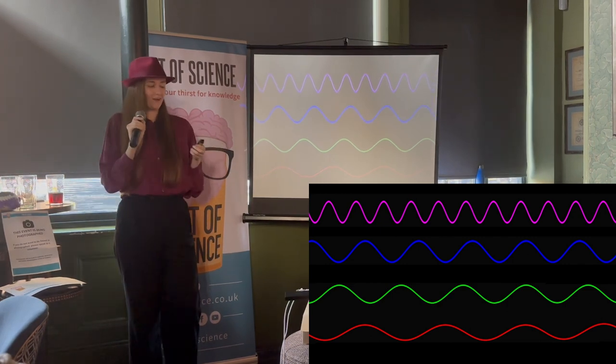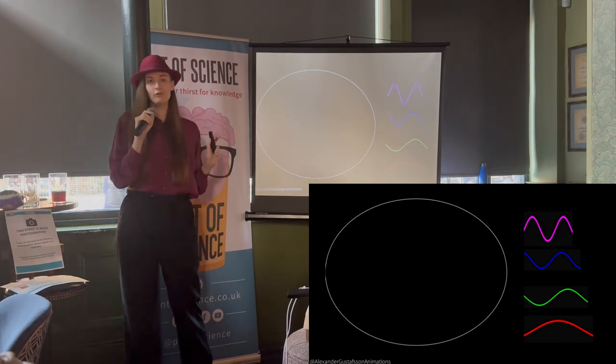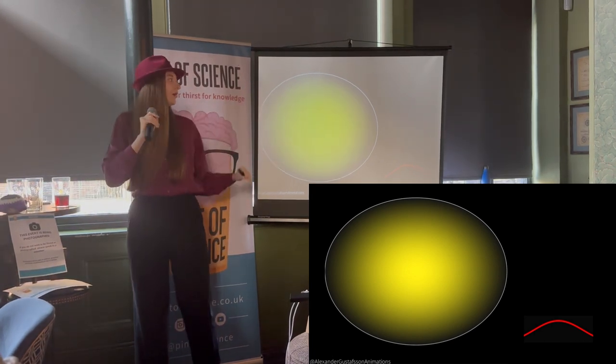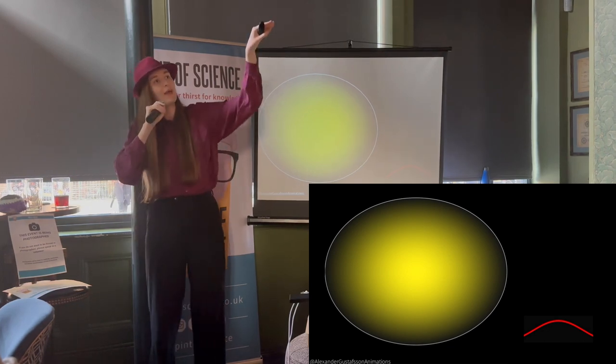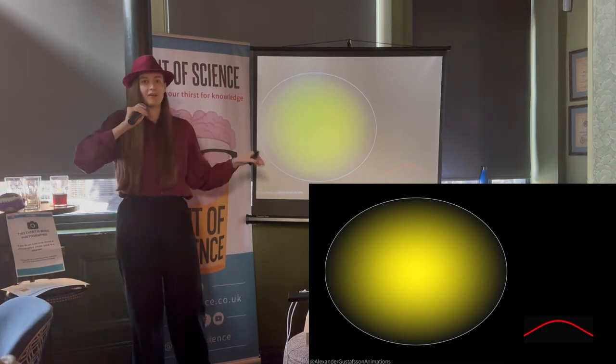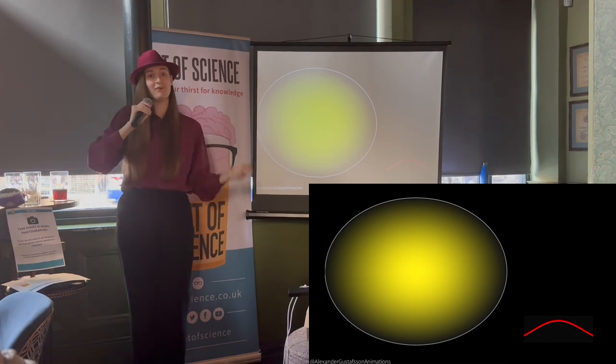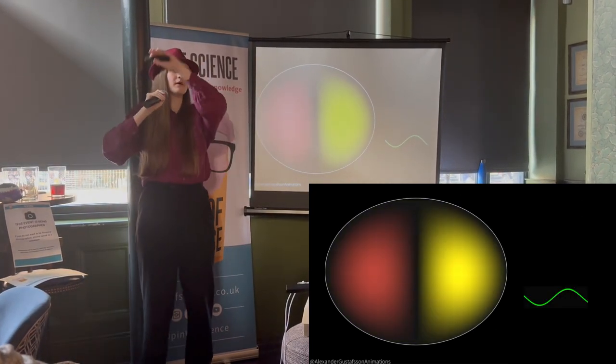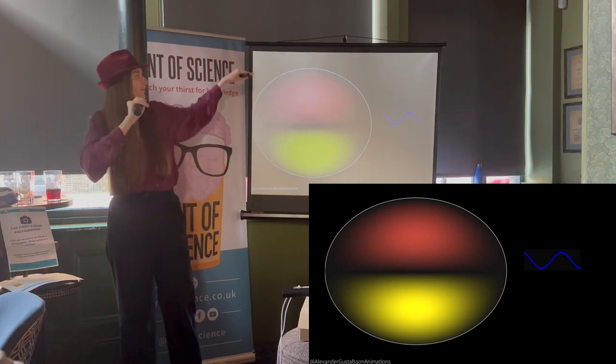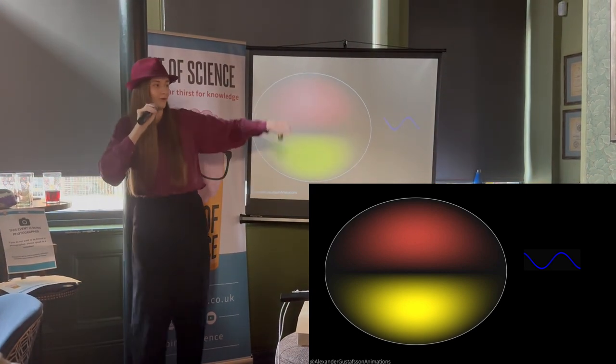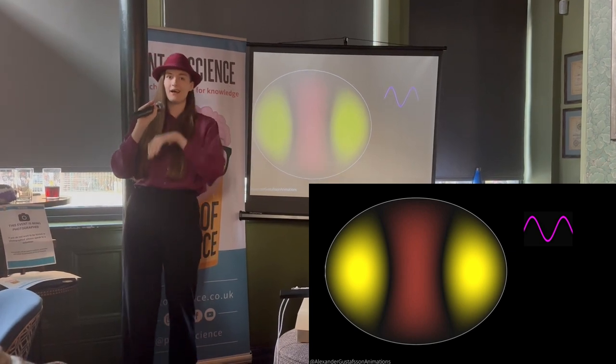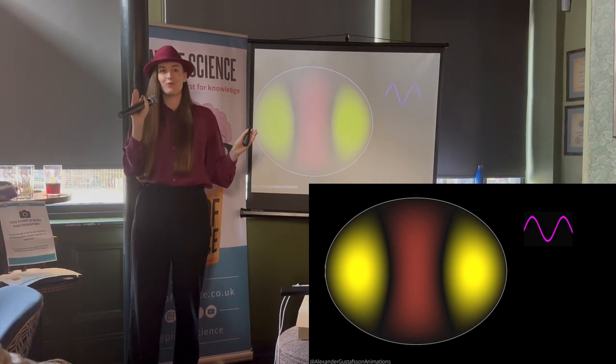So what do these look like on a billiard table? Here I've got a little oval. The lowest energy one has a long wave, basically so long that by the time it goes up and hits the edge of the billiard, it hasn't got time to go down. The yellow is representing when the wave goes up. The first excited state has enough time for it to go down and then up. So the red is when it goes down, yellow is when it goes up. The next one is at a higher frequency and the wave is shorter. So it's time to go up and then down and then up and then down.